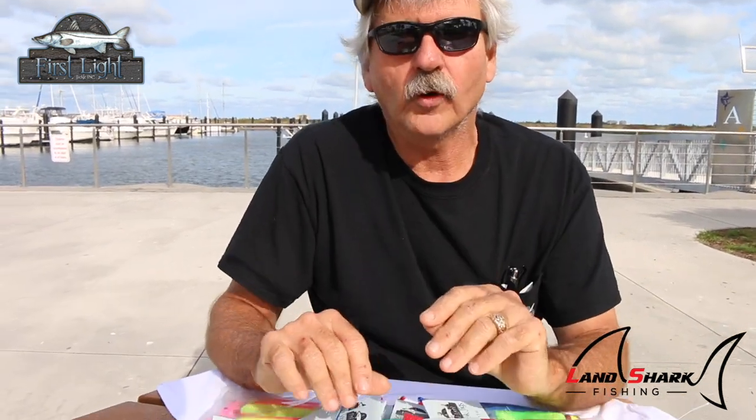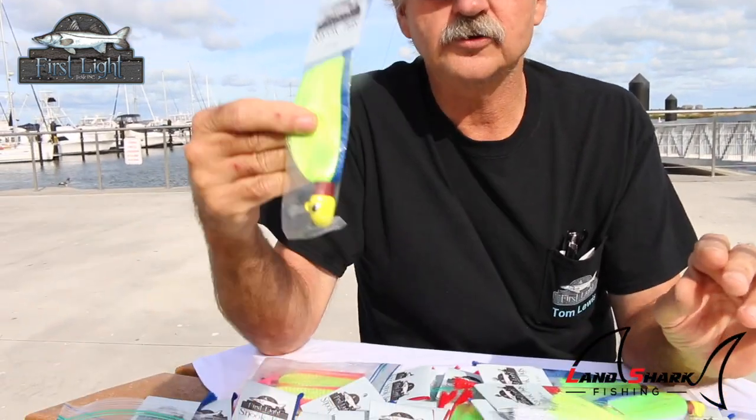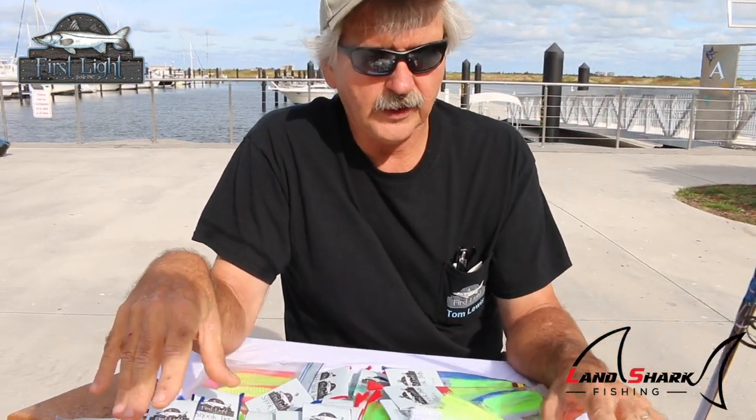What I suggest as far as selecting your lure color: if you're fishing with a party of two or three, have one guy throw white, one throw chartreuse, one throw pink. Once you figure out what color jig is working for that moment on that bridge, jetty, or wherever you're at, everybody can go to that color. For example, we were fishing one week and they were hitting chartreuse — nothing but chartreuse. On the third night I took a friend who was throwing pink; we were throwing chartreuse. Pink got fish, chartreuse didn't.